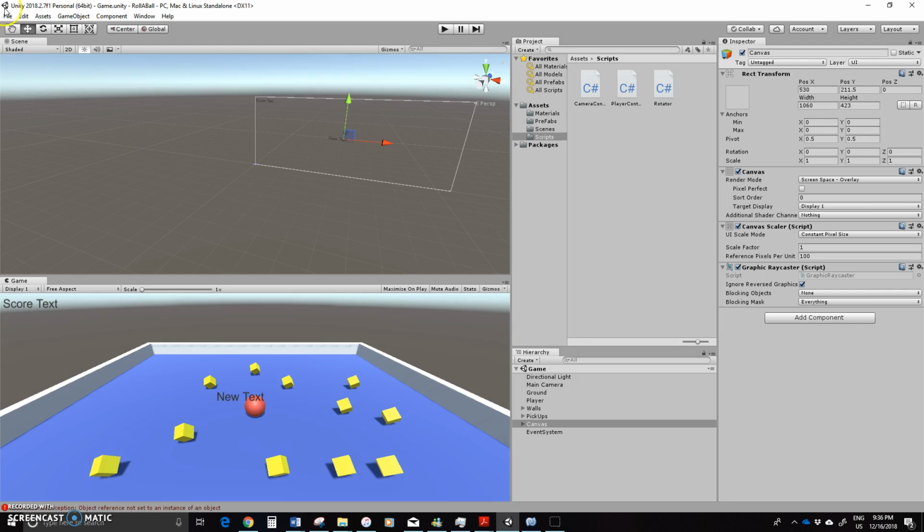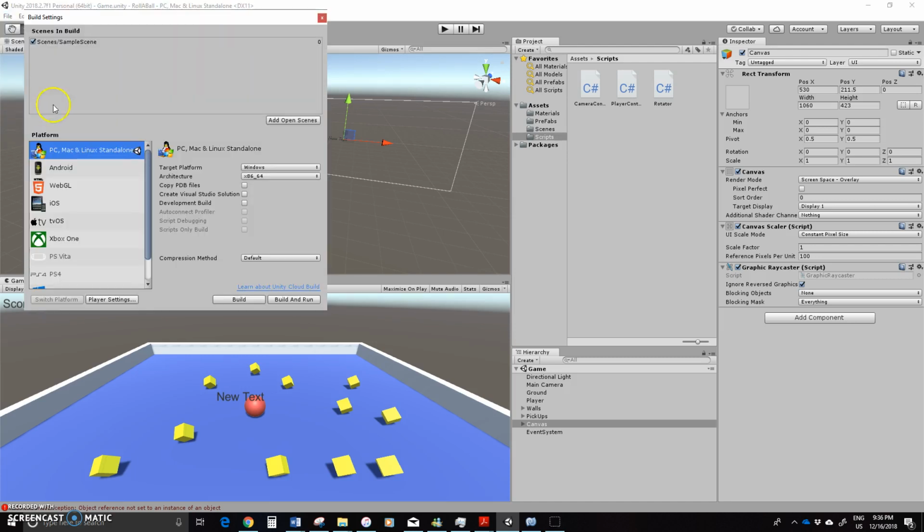So what you would do is you would build it. And so I'm just going to sort of talk about this process. I won't build it here, but what we can do is go to build settings. In the build settings, we've only got one scene, and that's what it is here, Sample scene. I'm going to add our open scene, which is our game here. And actually, I'm going to get rid of that sample scene because we didn't have it. So I just highlighted it and pressed delete, and it puts our scene in here.